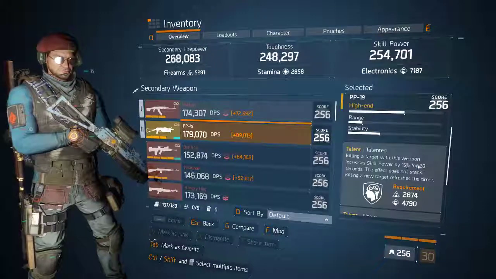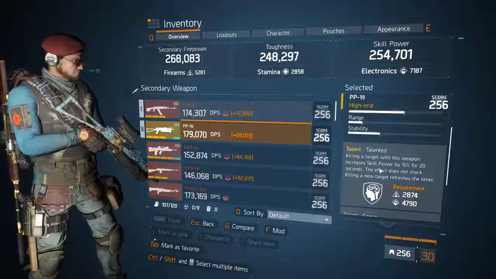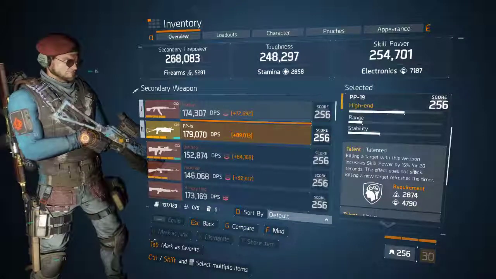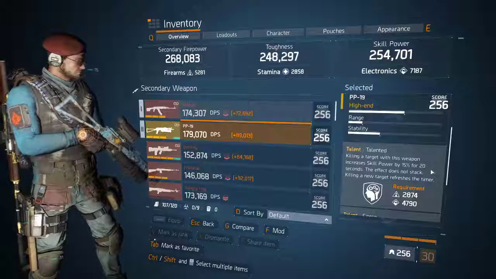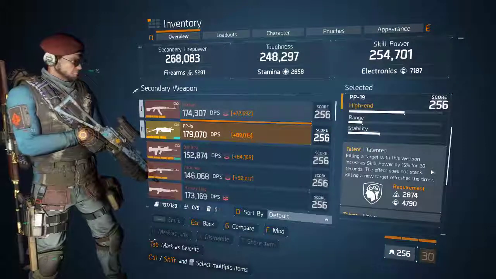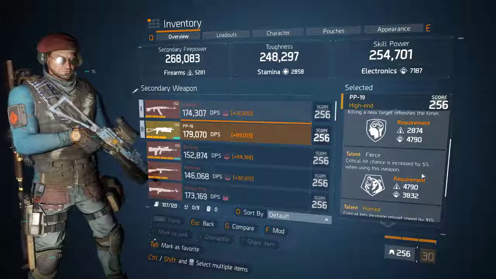What happens when killing a target with this weapon using Talented? Killing a target with this weapon will increase your skill power by 15% for 20 seconds. What's that going to do? Well, it's going to make your shield a little bit stronger for those 20 seconds. So it's a nice little added buff to it.